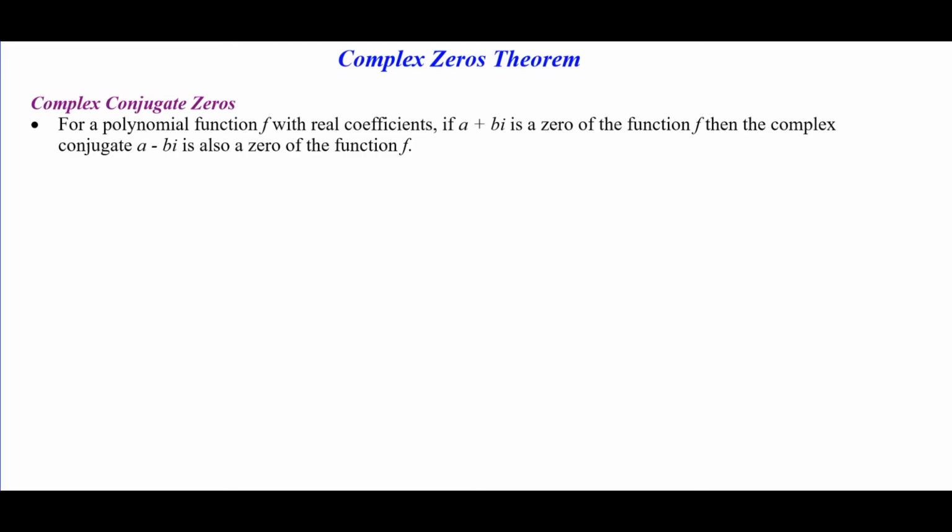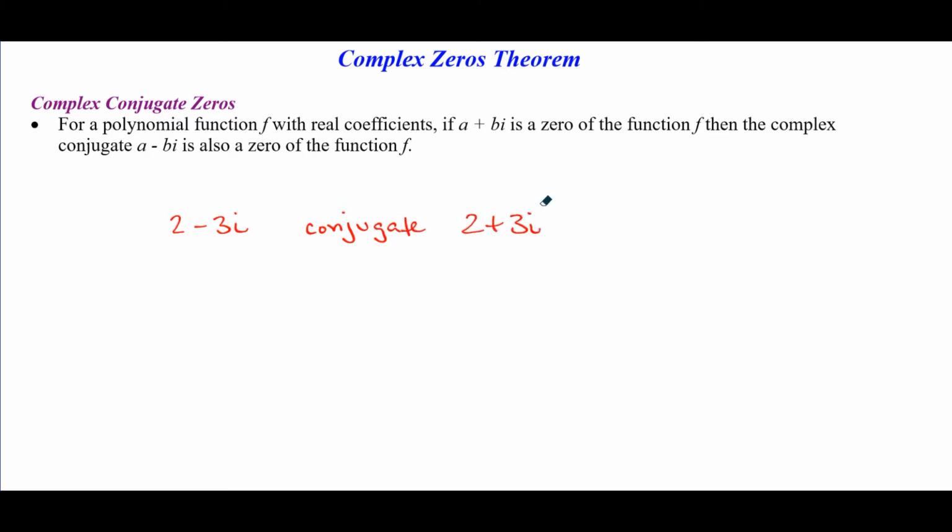In this video, we're going to look at writing polynomial models from zeros and additional information. The first thing that we want to talk about are complex zeros. Remember that you can have real zeros, and complex zeros always come in conjugate pairs. So if we remember from Algebra 2, if I have a complex zero, something like 2 minus 3i, then the complex conjugate is going to be 2 plus 3i.